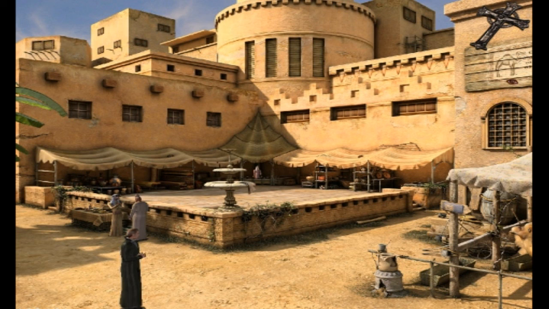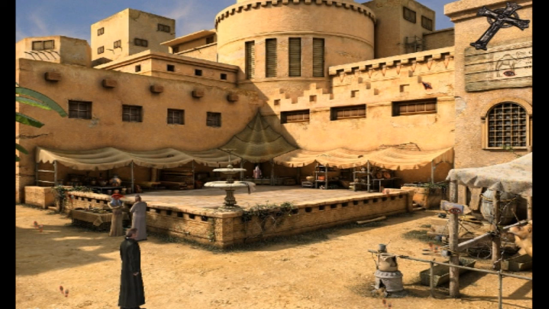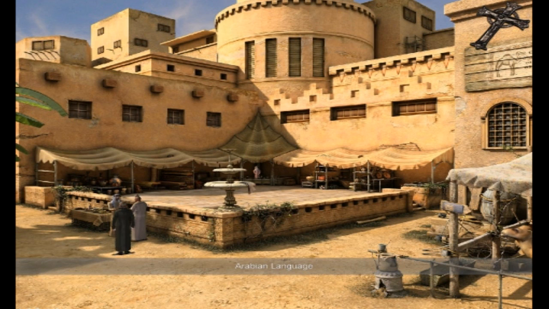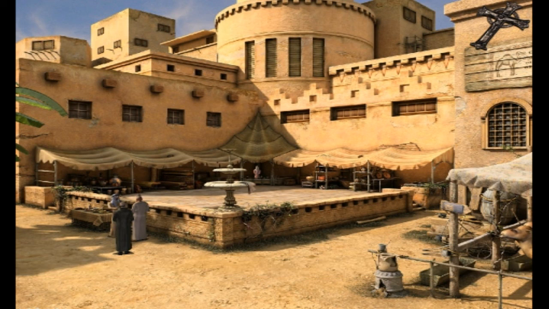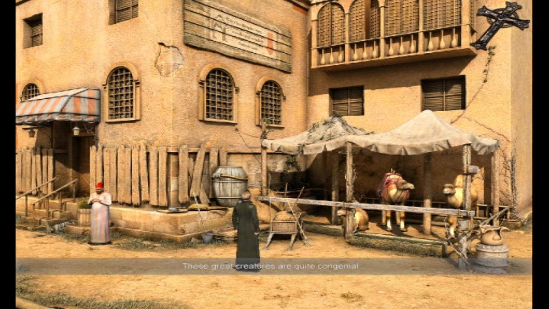Wonder if we'll meet Abdul Wahid here. Mustafa's guide, camels to hire or buy, quaint hotel, financial advisor, taxidermist, and provisions of all kinds. Inquire with him. I feel we shouldn't. Hello. Can you people speak to me? I do not understand their language. Yeah, it's a camel. These great creatures are quite congenial.